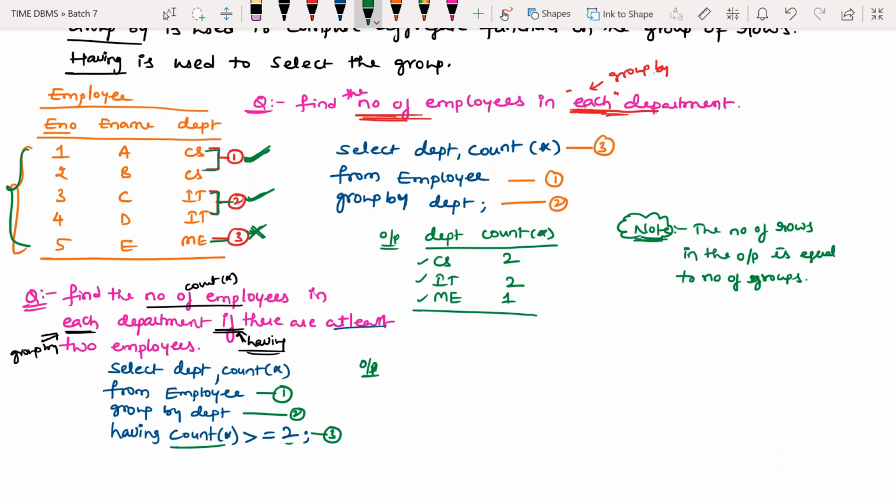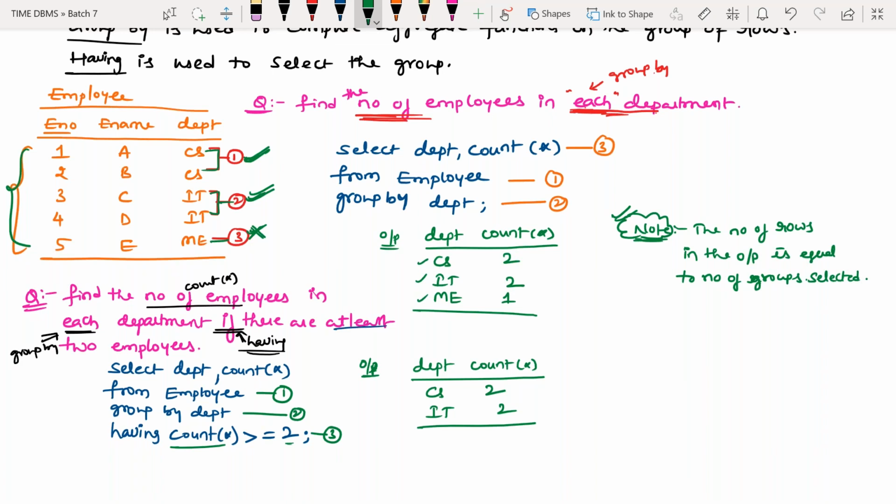So how many groups are selected? 2 groups. Because 2 groups are selected, how many rows can you see in the output? 2 rows in the output. What is the first group? CS, count is 2. The second group is IT, count is 2. Here we have 2 groups selected, so 2 rows in the output. That's it. So as in the previous note, the number of rows in the output equals the number of groups selected. Previously, no special group was selected; all groups were selected.